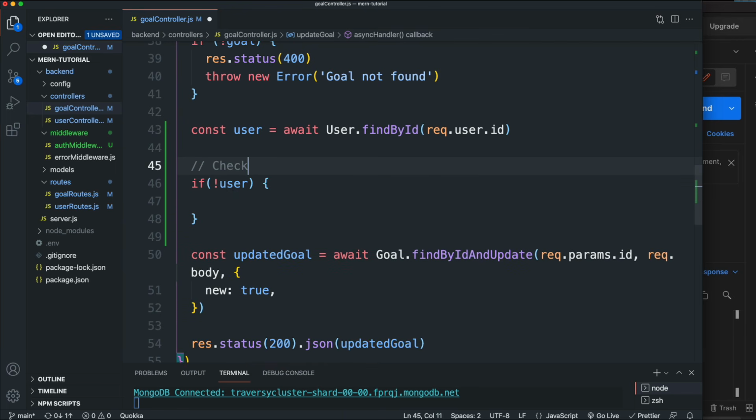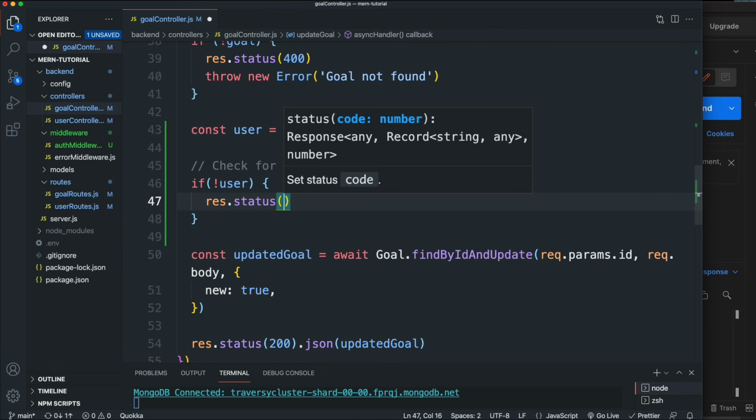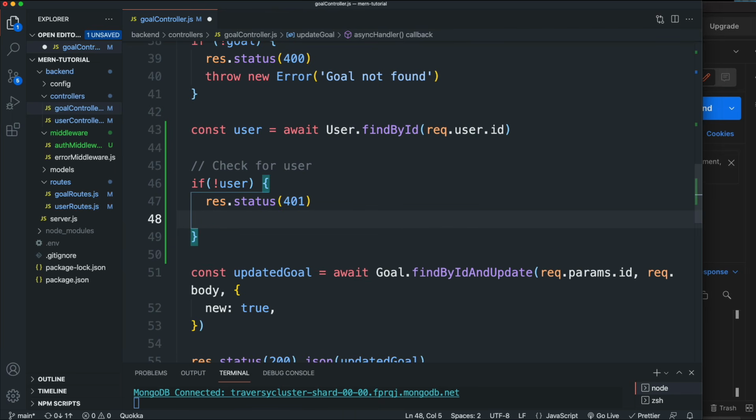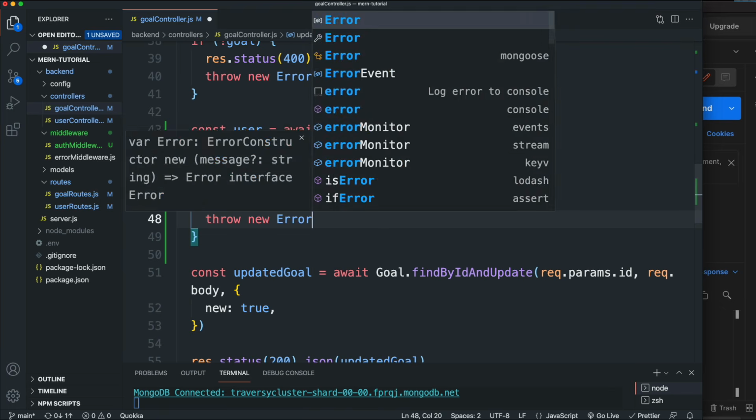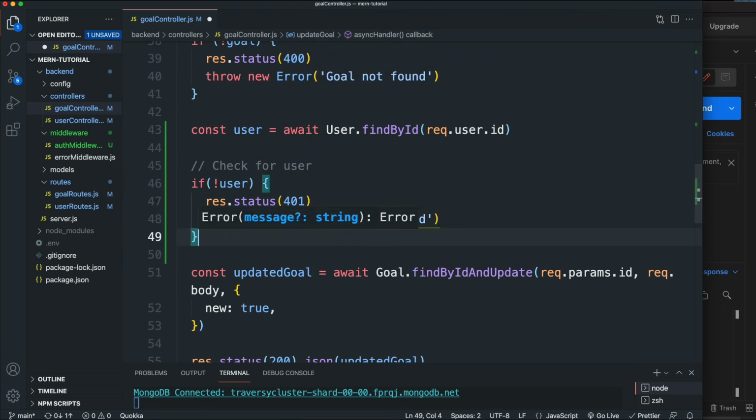We'll just say check for user. Then let's do a res.status and do a 401, which is not authorized. And let's throw a new error. And here we'll just say user not found.